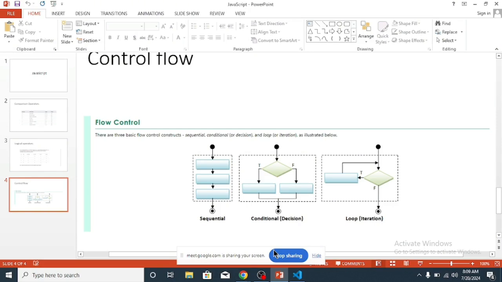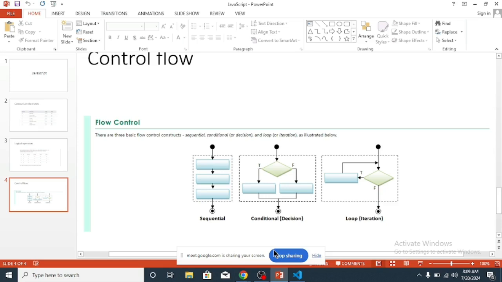Now, I'm sure everyone here is familiar with booleans, right? We discussed it extensively in the previous class. So boolean is a value type in JavaScript, and there are two values that can exist: true or false.